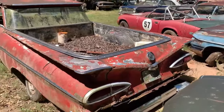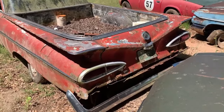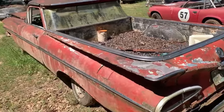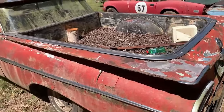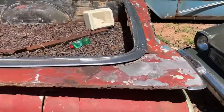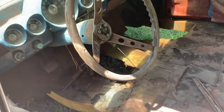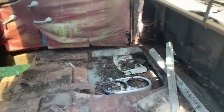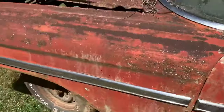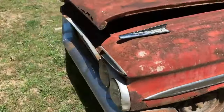There's a '59 El Camino. I should buy that because I was born in '59. I've always wanted one — I bought a '59 Pontiac but I wasn't really into it. I always wanted a '59 El Camino just to have for my birth year. Floors are gone, dash is there, looks like the original radio is still in it. No seat — needs a ton of work. I got a lot of projects going on right now.